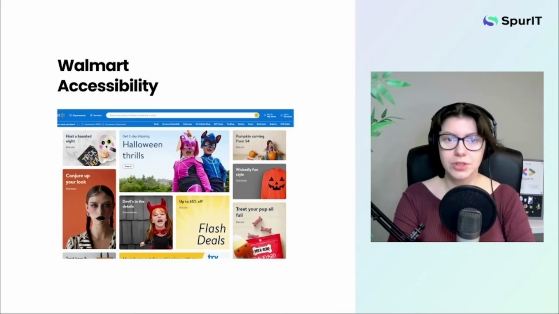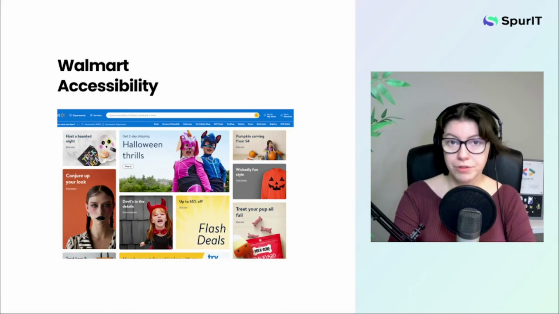For the keyboard user, Walmart has a clearly visible focus, and also it has skip links, which is really cool. And it would be great to fix the add to cart flow for the product page, and also it would be good to hide the invisible carousel items from the tab order. So yeah, these fixes will help users navigate the site more efficiently.